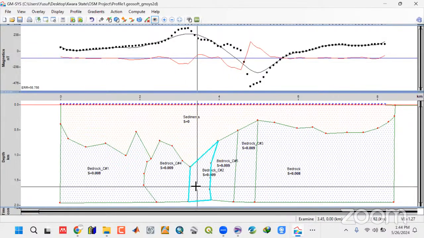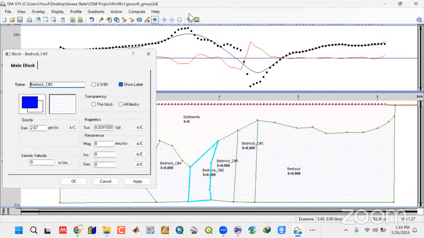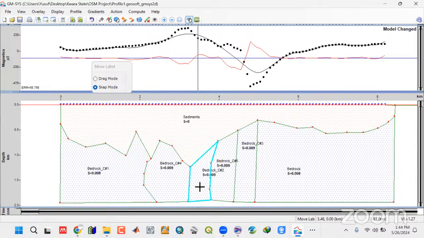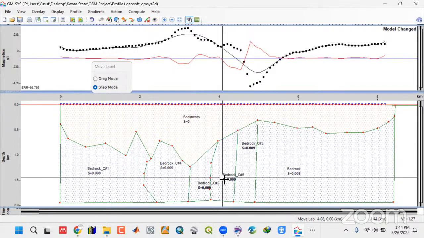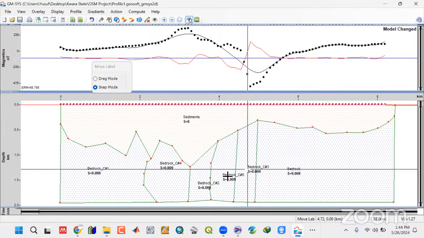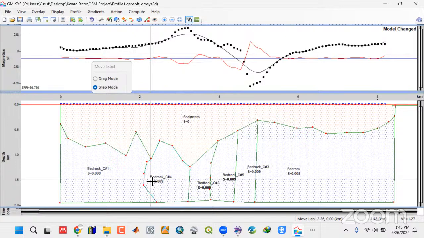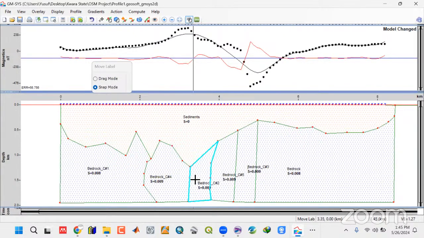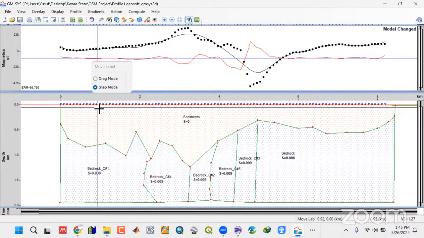And this, move label, move label, move label. So each one of them is its own block. This is what we have.